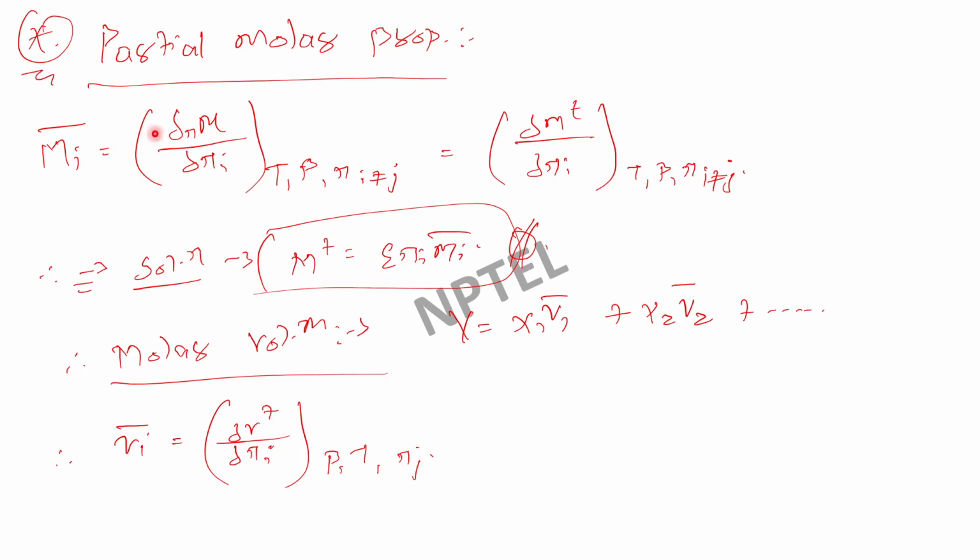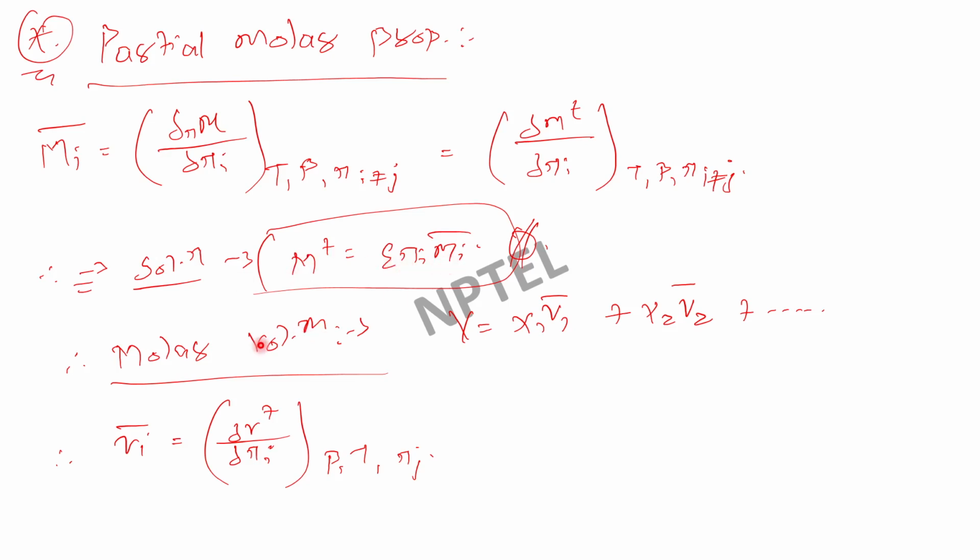First of all, we have gone through some of the concepts which are known as the molar properties and the partial molar properties. The partial molar property has been described with a term which is known as M_i bar, which is del M by del N_i at constant temperature, pressure, and the number of moles N_j, j not equal to i, which can be written in terms of the total molar property as del M_t by del N_i, at temperature, pressure, number of moles of j not equal to i. And the total solution property can be written as M_t is equal to summation of N_i M_i bar.